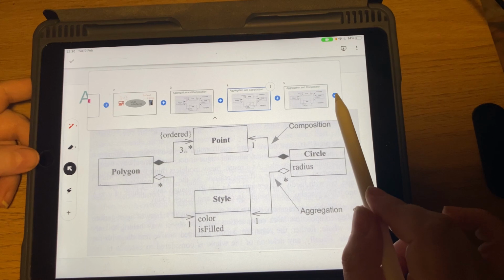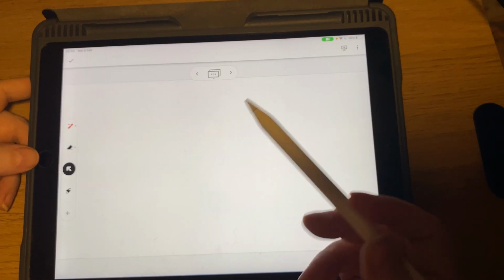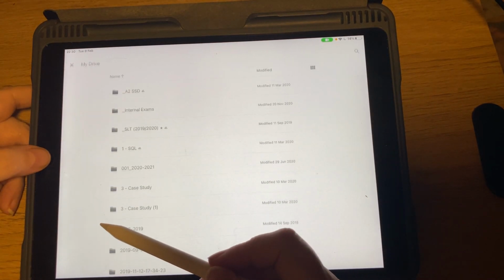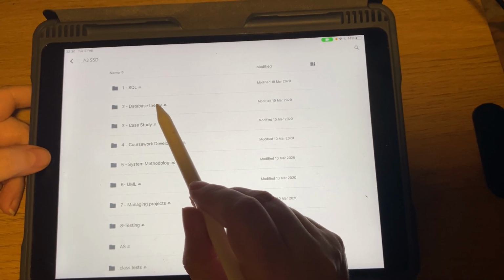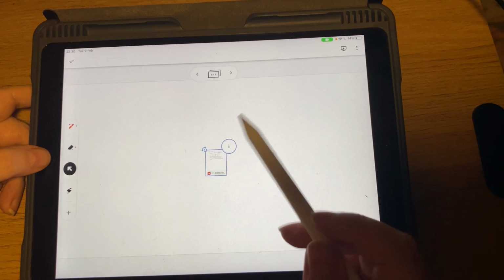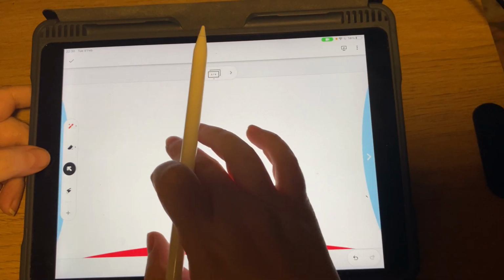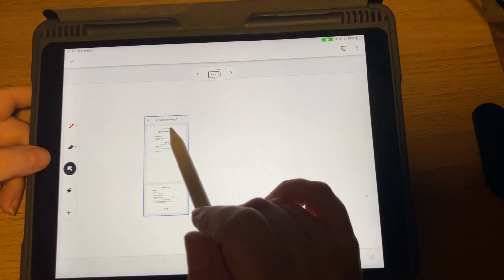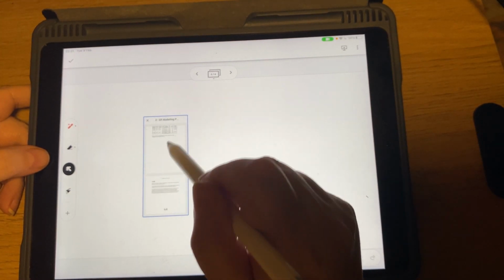Another good use of this is if you are taking in an item from your drive. So I use this quite a bit. So if I go to my drive content, in here I have my document with all the questions that I want the pupils to go down through. So here's a set of practice questions that I want to do. So I've brought that in from my drive. Notice it goes in really small, but if I double tap like that, it expands out. And it's like a little mini page viewer. I can scroll through like this.